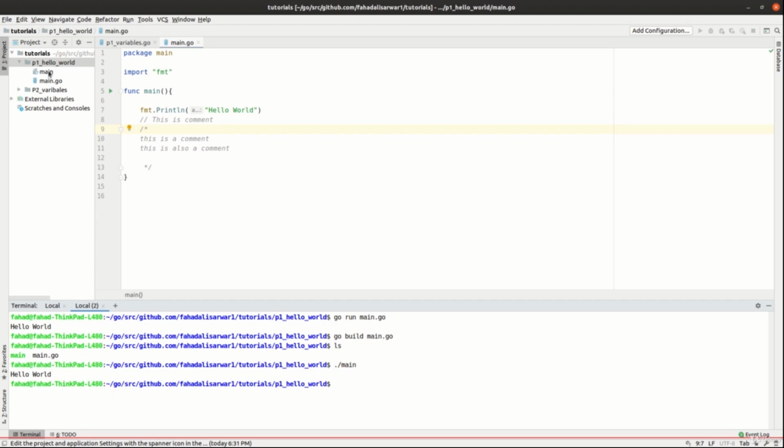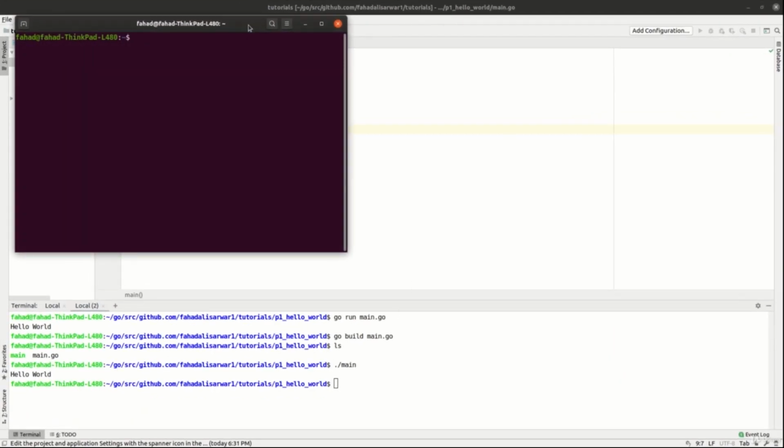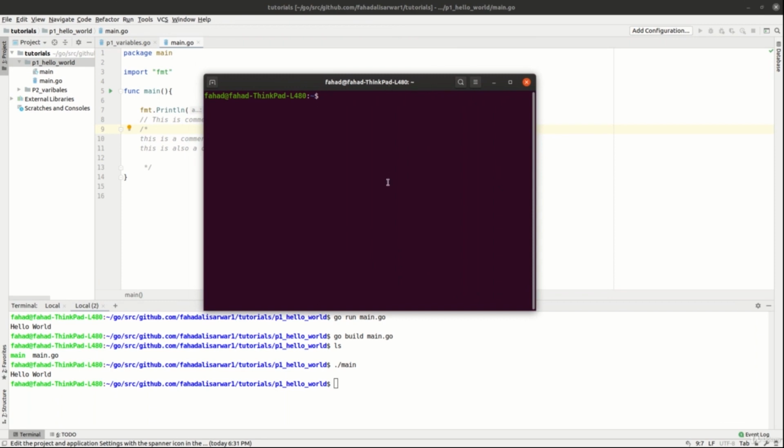Okay, so once you have this executable, you can just run it from here, or you can run it from the terminal. So let's go from here: cd backslash, cd go, source, cd github.com, cd forward.